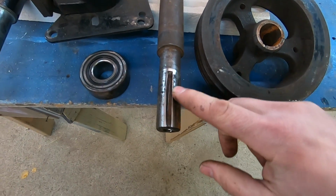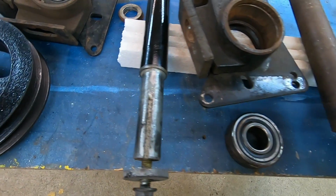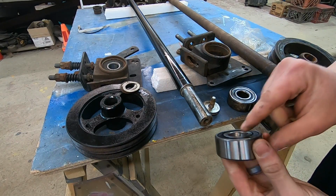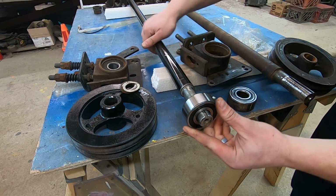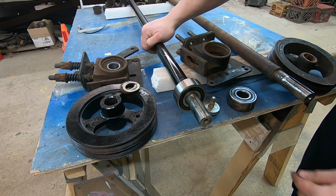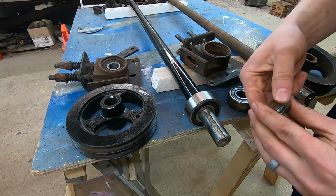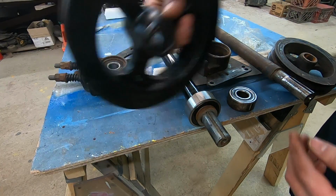Here you can see where the keyway just totally destroyed that shaft. This one over here is nice and clean. This is the new bearing. Just wanted to show you how nice this bearing fits. Isn't that awesome? Now, these shims go in between the bearing race and the pulley.